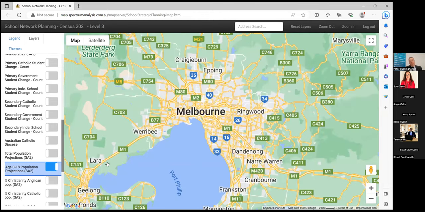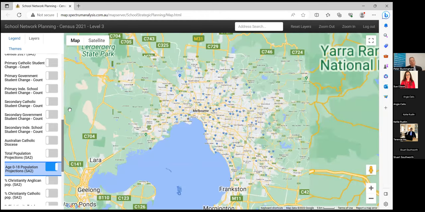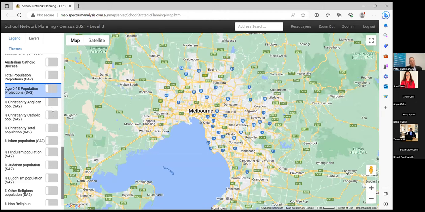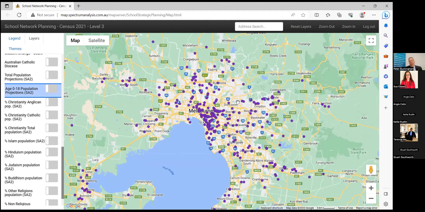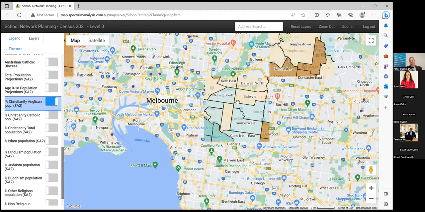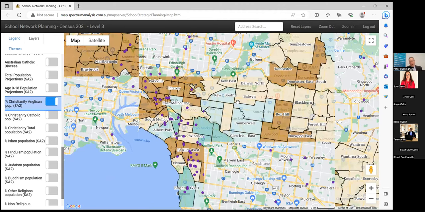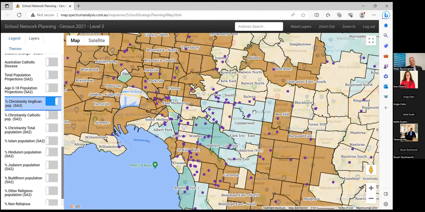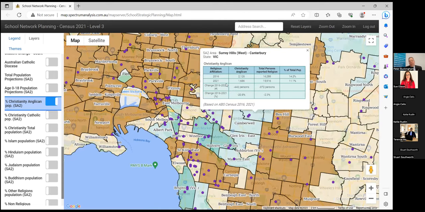Okay, the next thing: many schools that deal with this are Catholic, Christian, Anglican, just called an Anglican school or a Christian school, whatever you wish. So again, in the census, I'll start with Anglican. The census asked us, are we religious? Which religion are we following? Now, many people have heard that we're obviously becoming more agnostic or atheist, and far fewer people put themselves down as a religion. But what we can see here, by just clicking on this, we've set it up so we can see what it said in 2016 and then what it said in 2021 and what the change has been, a 2.3% drop.